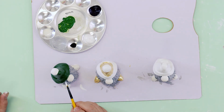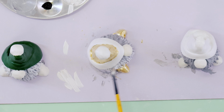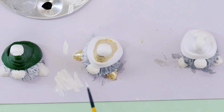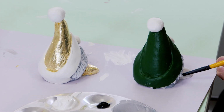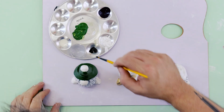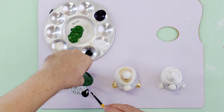Once this is dry, we can dry brush over some white. The best way to do this is to only put a little bit of paint onto the brush and use horizontal strokes so that the paint does not settle in the hollows. We then paint black onto the boots of the gnome with the green hat.